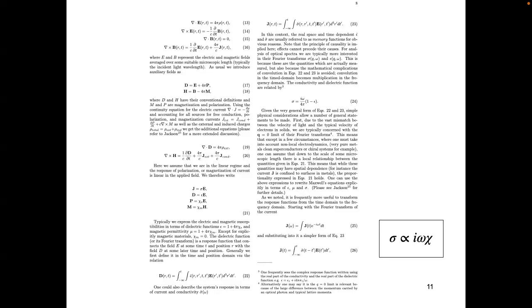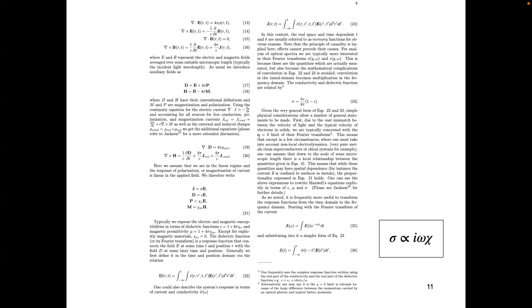This is called a memory function, perhaps for obvious reasons. It encodes that the current is not just an instantaneous function of the present electric field, but is of course a function of previous electric fields. If I push on something, whether I push on a shopping cart or if I push on charge with either my hands or an electric field, I can push and then it starts moving. So it can have a velocity after I've pushed on it. That's just an obvious statement. But velocity is current with appropriate unit transformation. And so the velocity of an object now depends upon the forces in the past. And so, ergo, memory function.